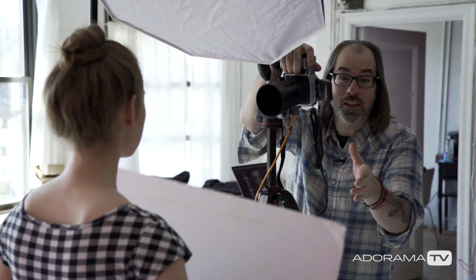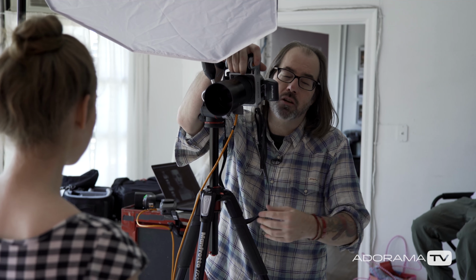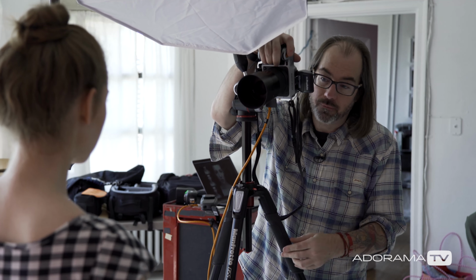And not only am I shooting at F16, I'm also shooting fast. That's the other advantage of using a studio strobe. So if you start off, let's say, with a speed light and you want to eventually go to studio strobes, you can still use that same modifier, which is great.